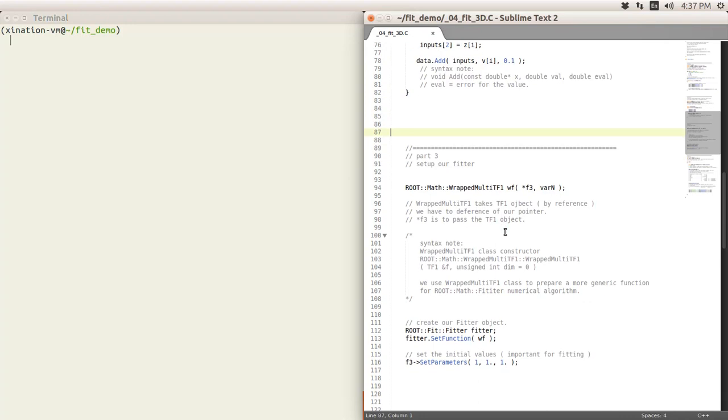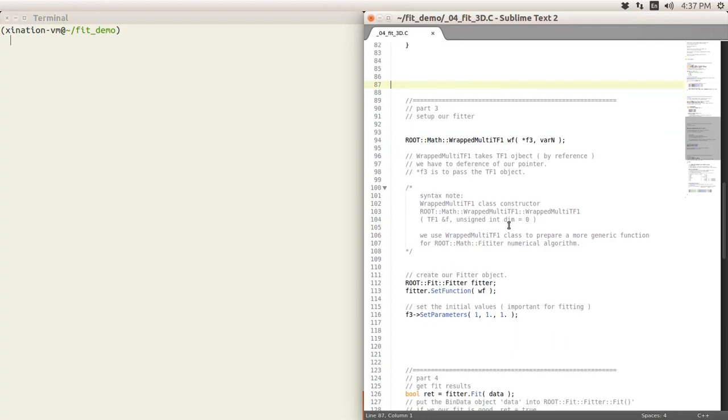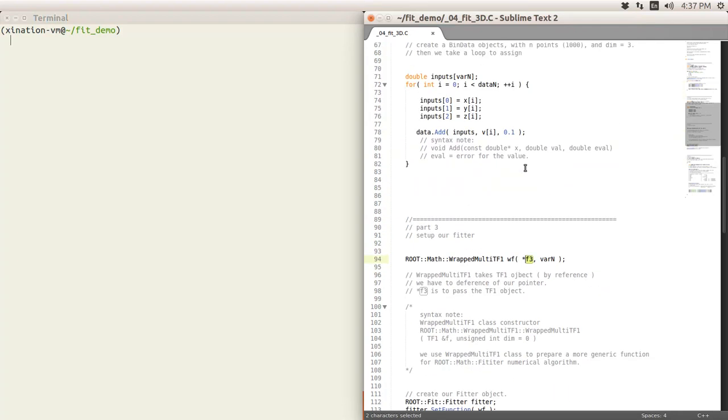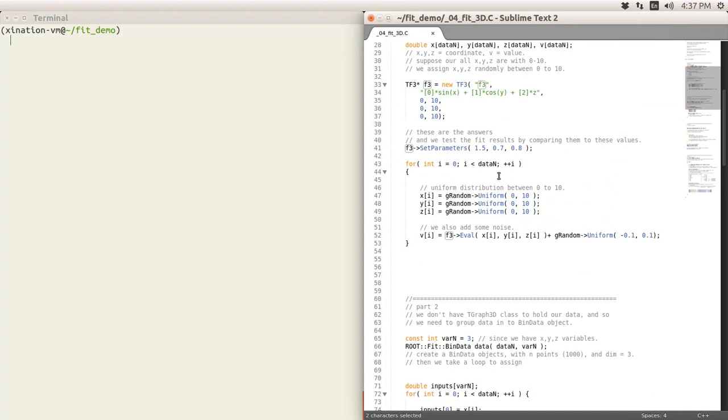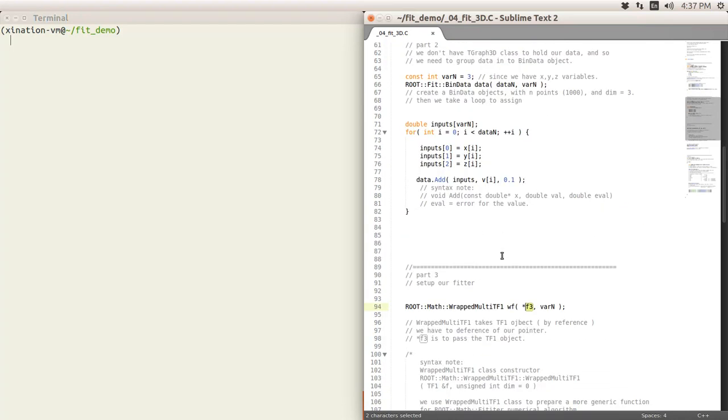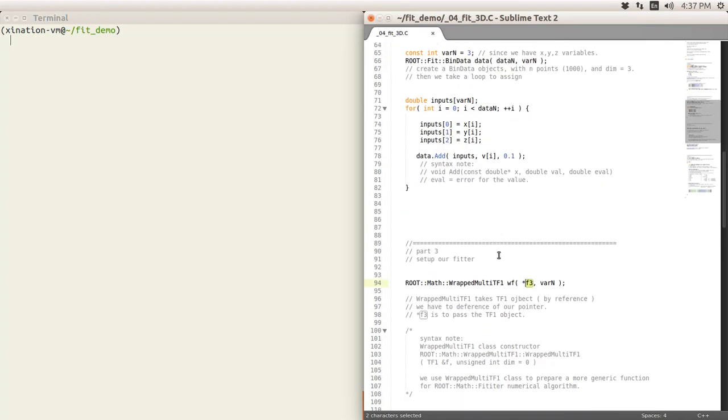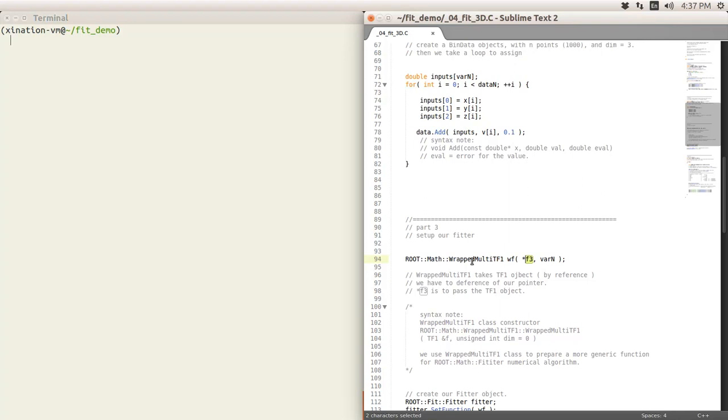To fit 3D, you can use a TF3 function. The TF3 I already declared here is a pointer to TF3, and to do the fit, I have to use an interface called the WrappedMultiTF1 class.